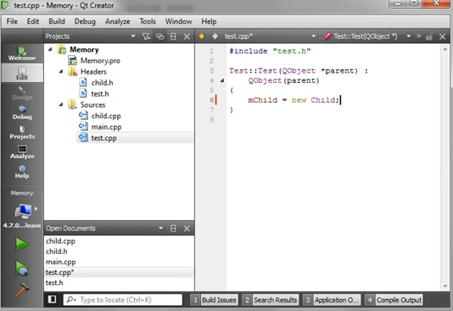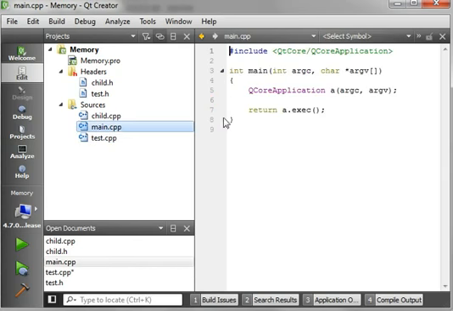Now when we do that, we're creating what's called a dangling pointer. And what that means is this pointer, this object, is getting created at a specific memory location, and we're throwing it out on the heap, the free store, and it's just going to sit there until we delete it. But as you can see from our code, we're not deleting it. So we're creating what's called a memory leak, or dangling pointer.